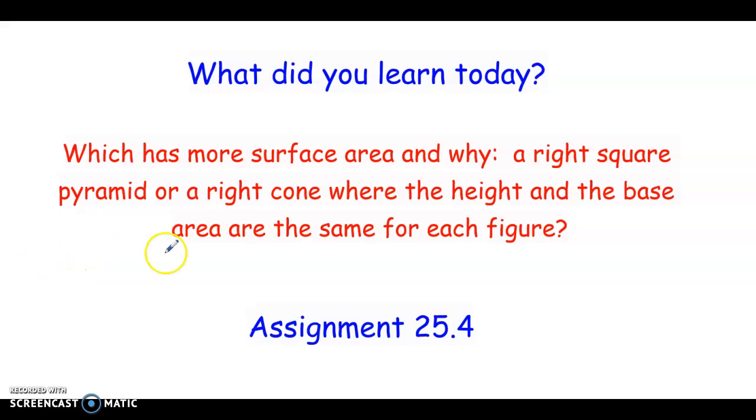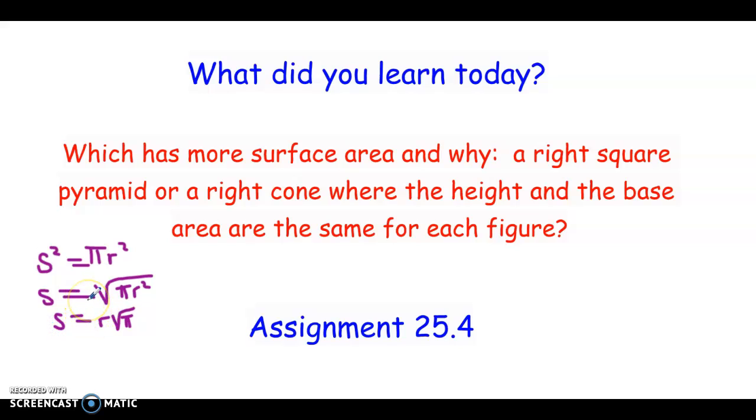All right, so it's telling you the base areas are the same. Well, the base of a square pyramid is a square, and its area is s squared. The base of a cone is a circle, and so its area is pi r squared. And so it's saying that these two things are equal. And so we could solve for s by taking the square root of both sides. And so the square root of pi r squared, of course, we can take the square root of r squared and bring it out as an r. So we could write this as r square root of pi. That's what the side length of the square is.